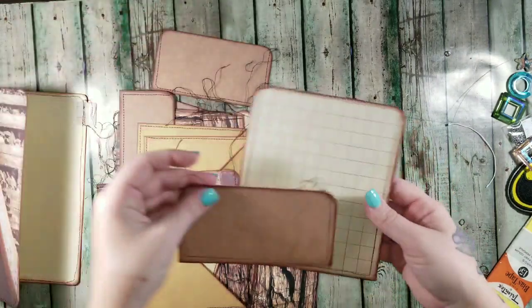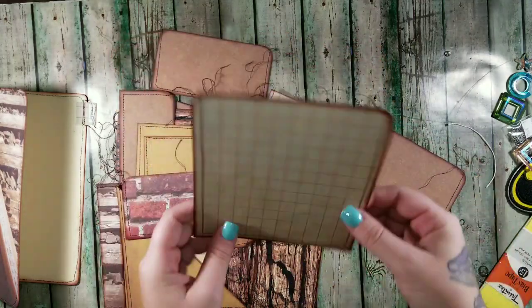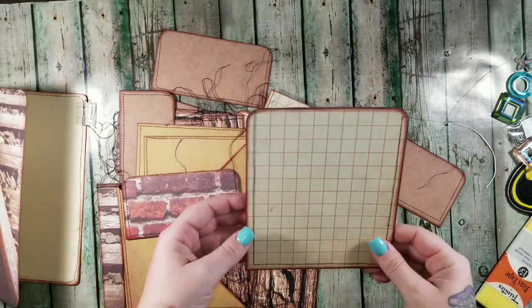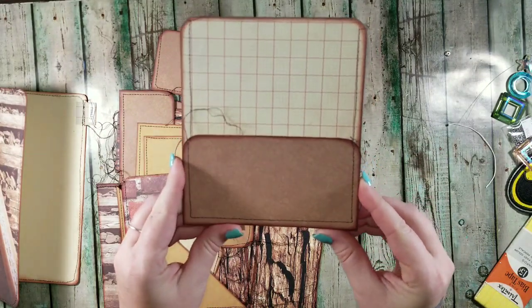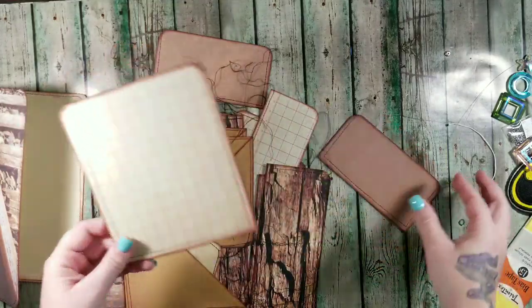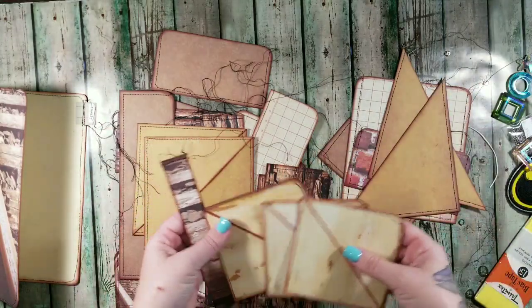So these are 5 1/4 inch, and the pages are 5.5. So you got a 1/4 inch buffer to work with. If you want, you could even put this pocket in the back of the journal because it's such a tall pocket, or you could put it in the front of the journal, and you can even add a secondary pocket to it, one of these smaller ones, and give it 2 pockets. So you got a lot going on here in this kit. Very simple, and you can decorate it however you want.